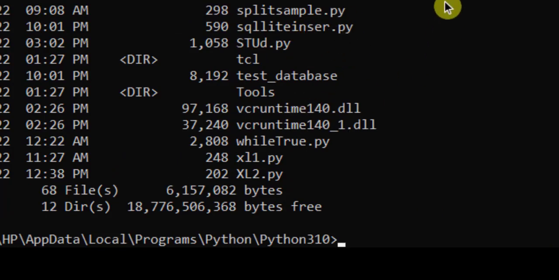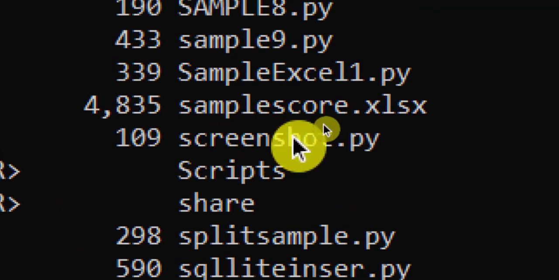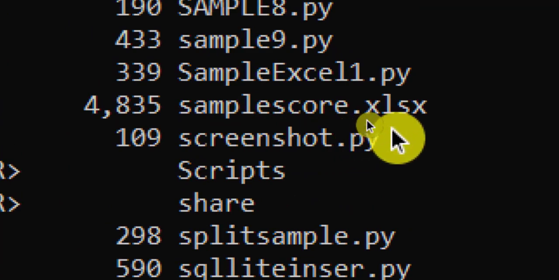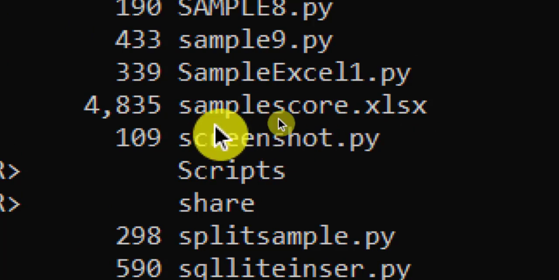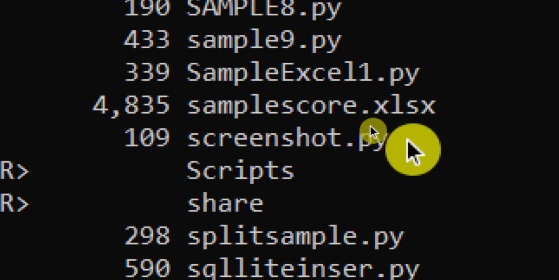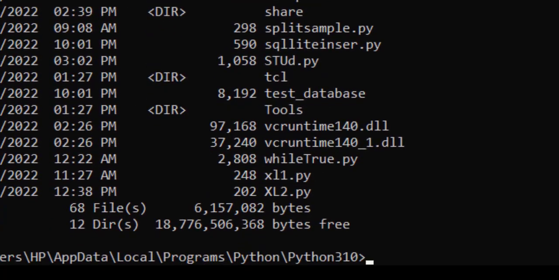So if there are files, if you can see it from here, the one that we created here, sample score.xlsx. So this is the file that we just created, and it contains 4805. And if we're going to locate that in our folder, let me double check.